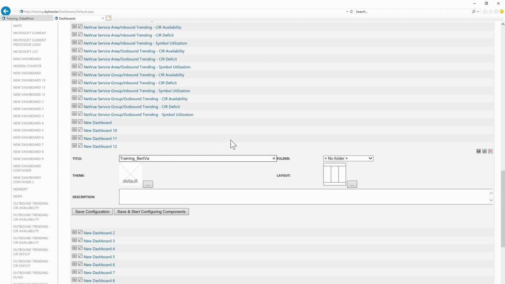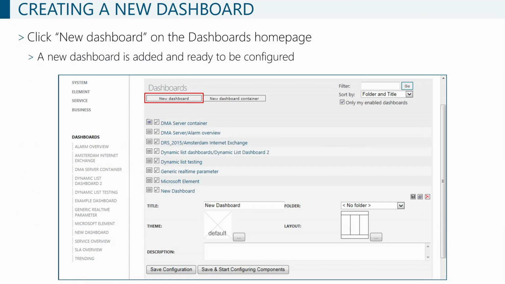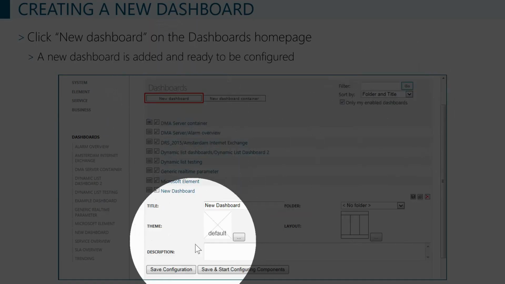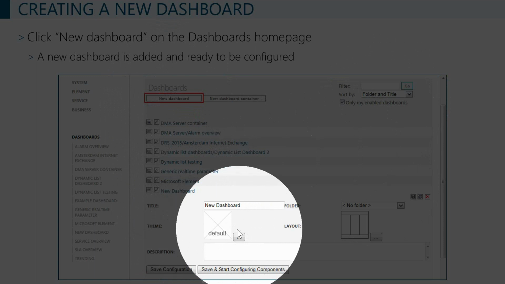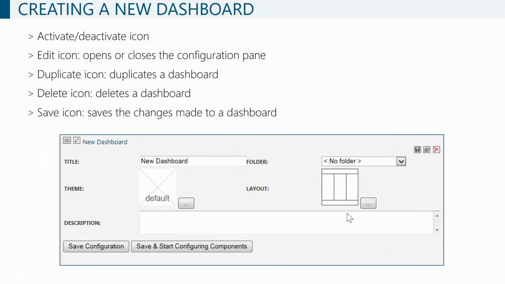What do we have in there? I'll immediately go back to my slides as well. So I clicked on the new dashboards and I potentially had to scroll down a little bit depending on how many dashboards you already have. You will find that new dashboard there. We can specify a couple of details there. Maybe, first of all, the icons.